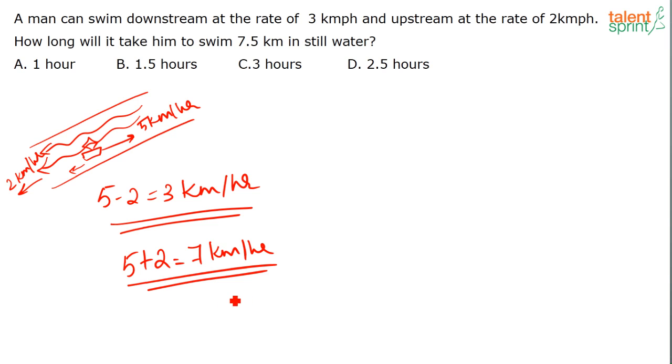See, again, think of it practically. Now you are traveling in a boat, you have to push against the current of the water to go up, correct? So when you go in the opposite direction, you are going against the water current, so you are subtracting the speeds. Similarly, when you go along with the water current, you will go further forward, so your net speed increases. So you are adding. Now if this is clear in your mind, it will become easy to solve the question. Now let's solve the question. In the meantime, I see that a lot of you have got the answer. Let's see if it's correct.